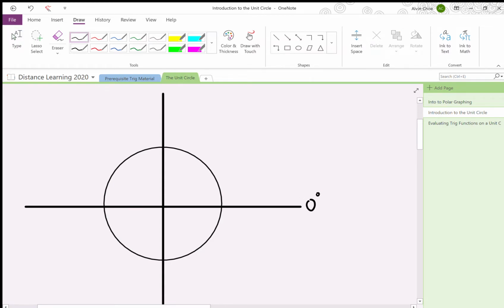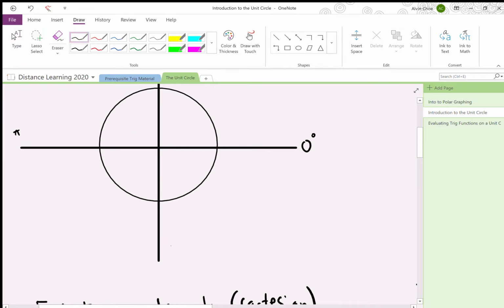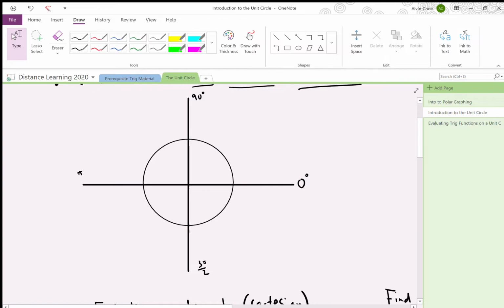Now we call this 0 degrees, we call this 90 degrees, we call this pi, and we call this 3 pi over 2. But when you talk about these angle measures, don't forget that we also used to use x for this axis over here and y for the vertical axis up and down. So keeping in mind that there's an x and y component to the same kind of graph that has a theta and an r component, that must mean that if I were to pick a point out somewhere on this graph, not only should I be able to give you an r, theta version, but I should also be able to give you an x, y version.